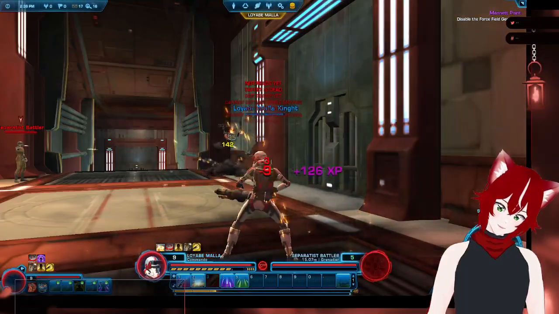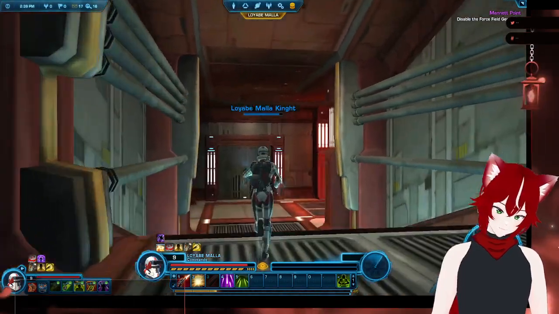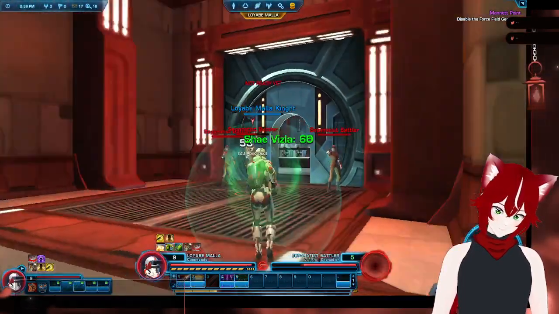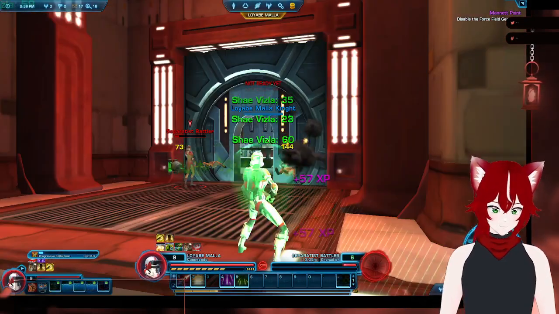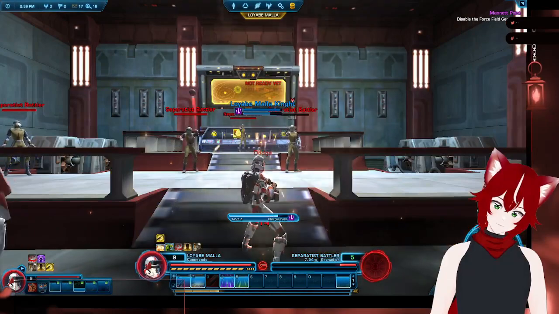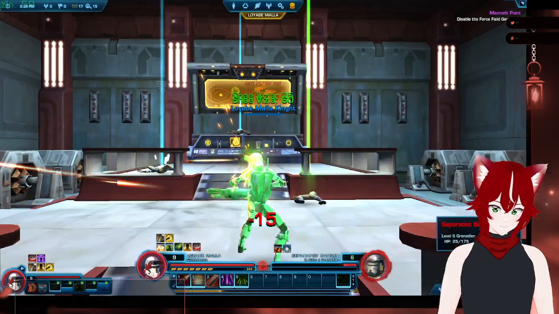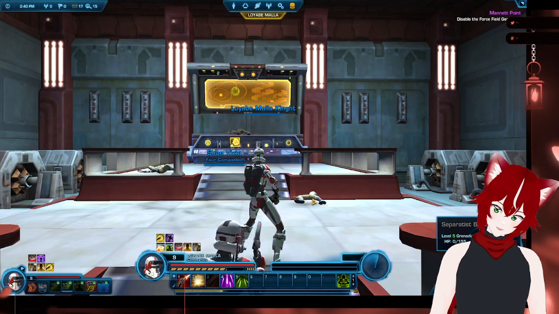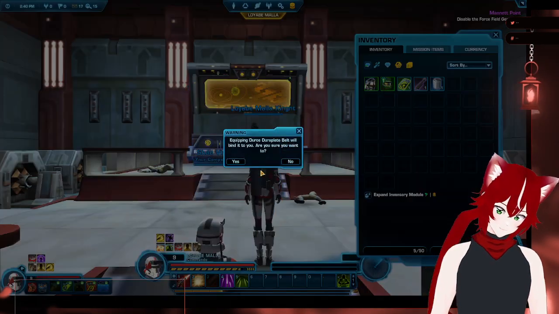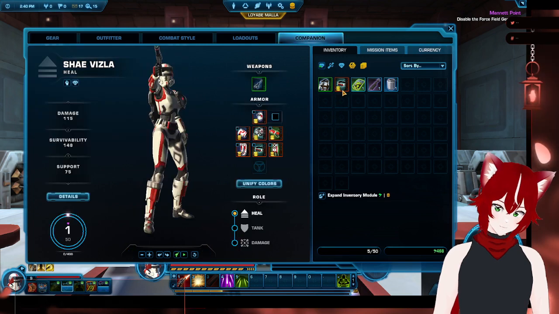I know, I'm showing mercy, and mercy is for the weak, but, again, light side. They have dropped me a belt. Oh, whoops, that's not the outfitter.